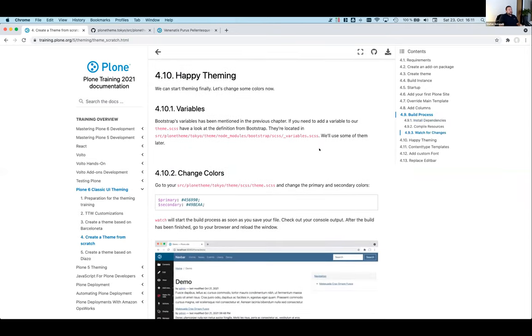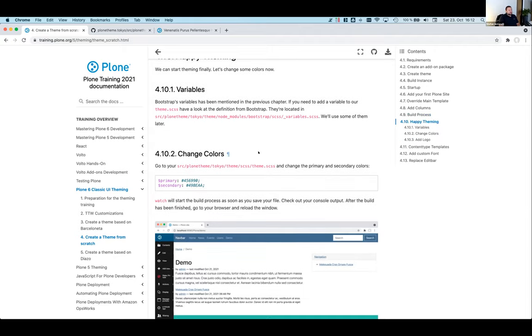Okay, happy theming. That's the point where the fun starts. I have to say, if you get to that point now, whatever comes here is, in my opinion, much more fun than it was in the last years, because everything is on the file system. You have everything set up with NPM. You have tools running that really help your theming in an explicit way. You don't have to start an instance and scripts and hope everything works together somehow. In most cases, we work with that since like 1.5 years now. It just worked. Let's show that.